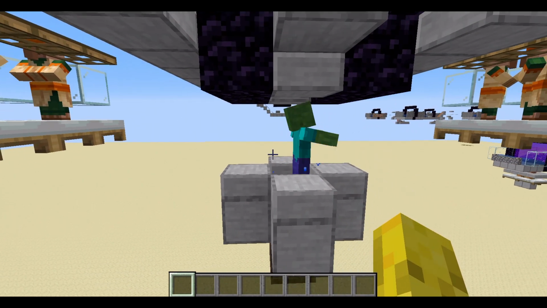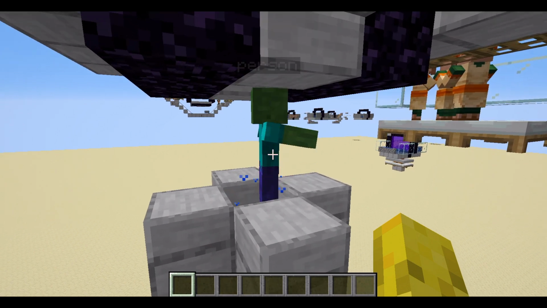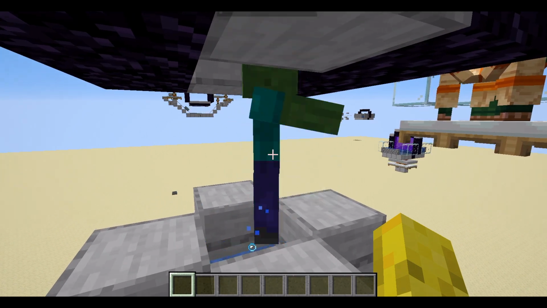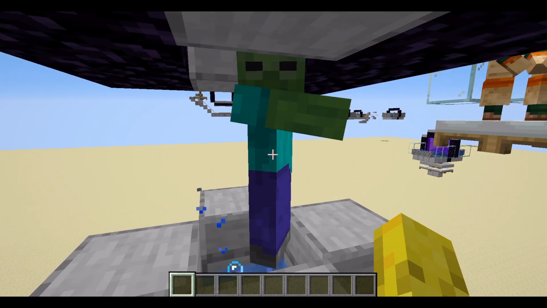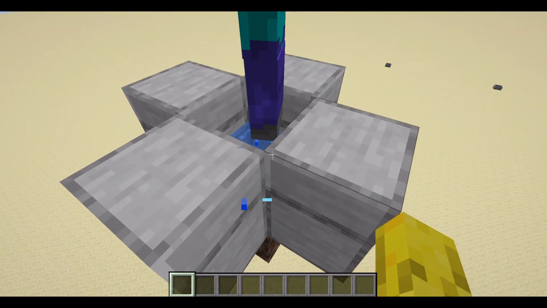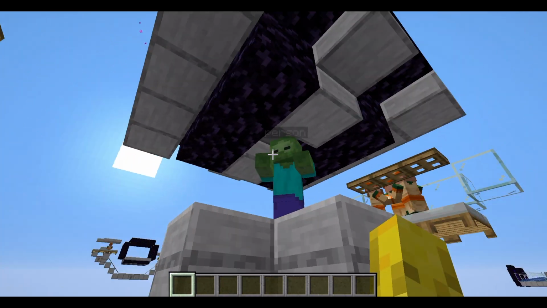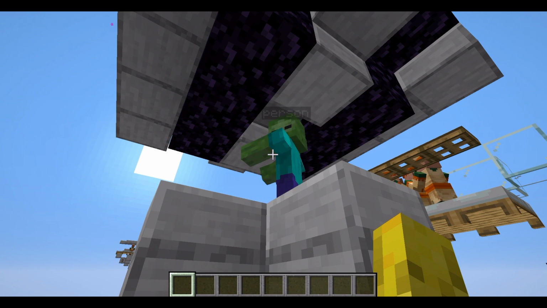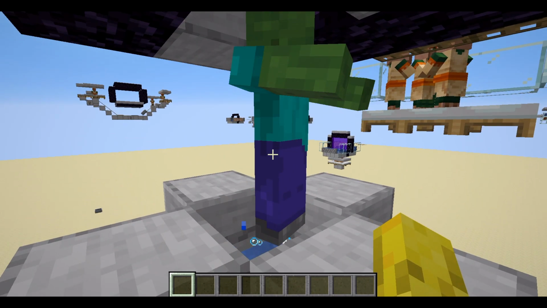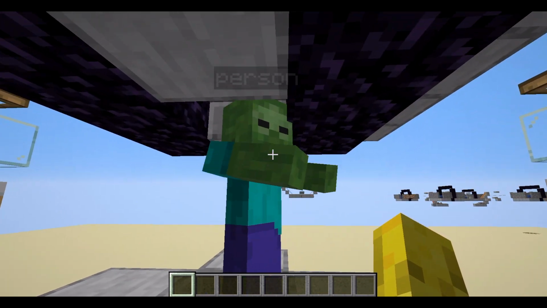Okay, so over here we've got a zombie, and he is renamed with a name tag. You can also give him an item or some armor so he doesn't despawn, and we use a name tag also to stop him from despawning. He's just jumping up and down in this water. There's soul sand under here, and this makes him jump up and down. There's enough head area here, so he jumps up and down instead of just standing on his own upwards.